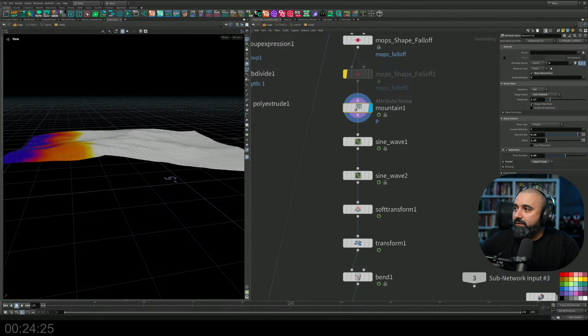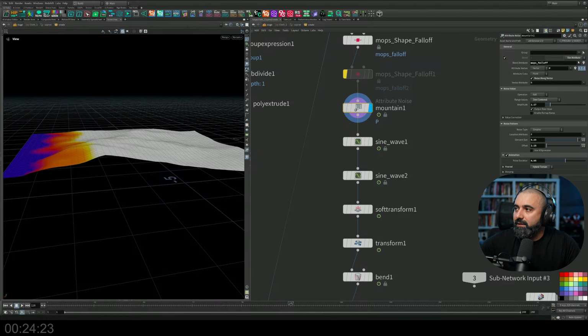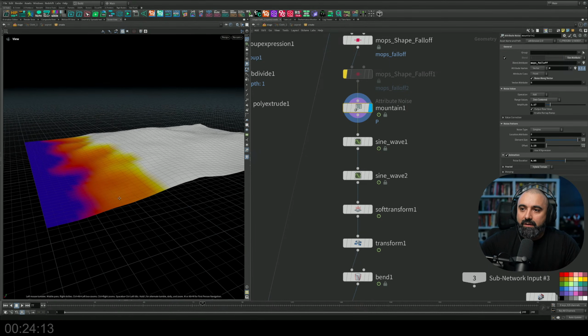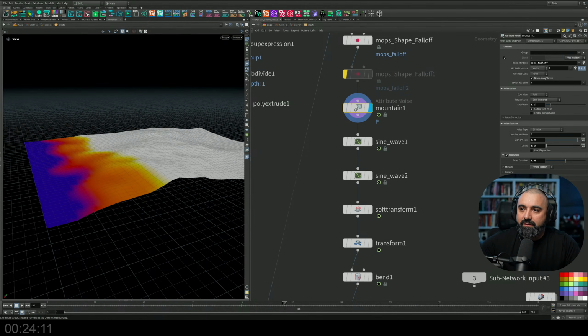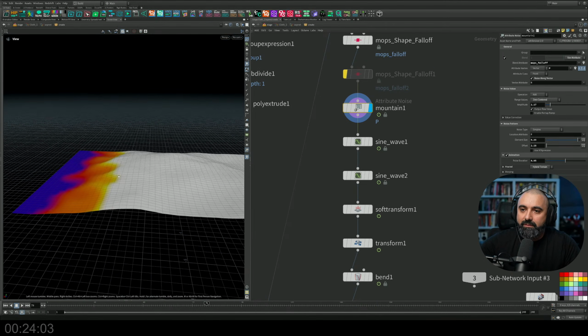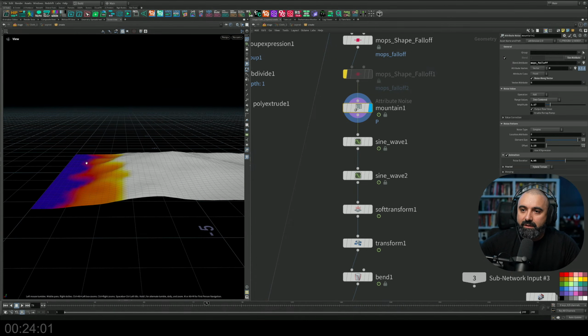And then if we go into the blend and then use an attribute, we can put the attribute we want. So we put mops fall off. And now only that section that is in white is what actually moves. And that's kind of cool to be able to pin down sort of like an effect.